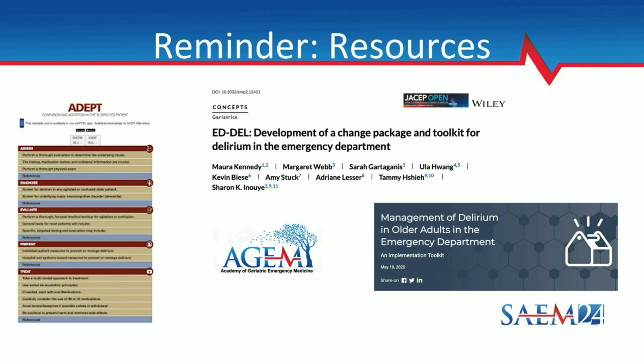So for all of you, here's a reminder, there are a lot of resources out there. Use what's already been built. I use the management of delirium in older adults in the emergency department. They have great handouts for family members and caregivers. Your loved one has delirium. While you're here with them, read this. It explains delirium. It tells them things they can do to help out and empowers them. So there's a lot of stuff out there, so you don't have to make it yourself.